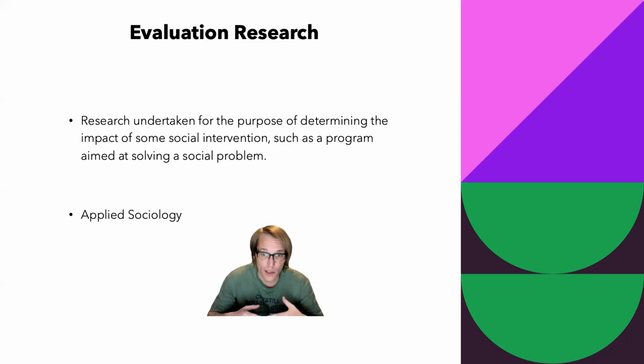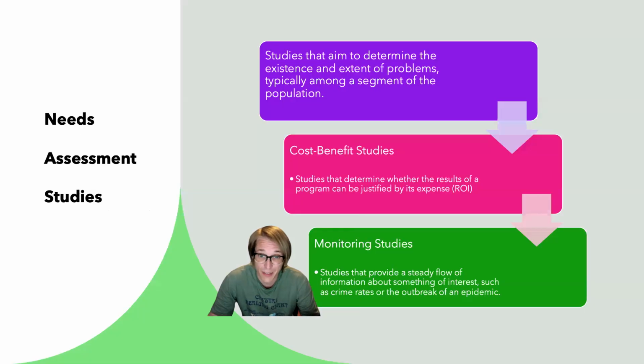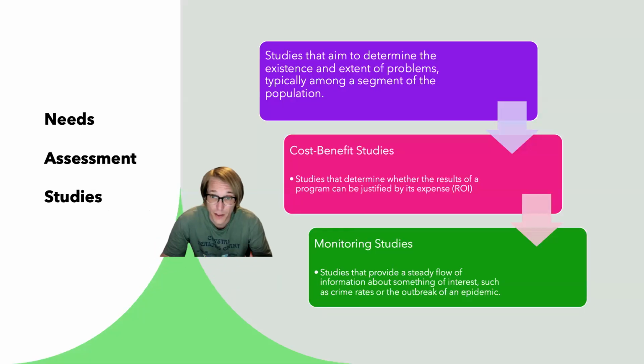For any organization or law or policies put into place that are intended to be doing something for people or society, we want to know if it is working as intended, right? So evaluation research is simply the method to examine how the social intervention works. Simple enough. The main difference between evaluation research and other types of research methods is the goal is based on some type of social intervention. Pretty simple, yeah? Applied sociology, essentially.